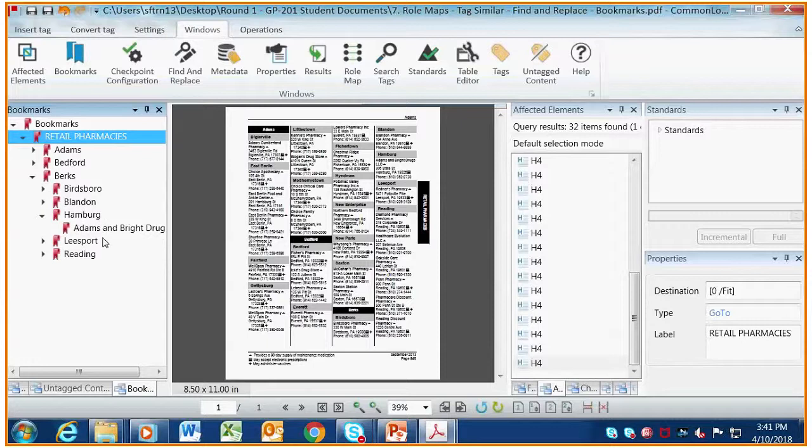Okay? So bookmarks are for navigation and heading levels are for navigation. The difference is people who have sight use the bookmarks to quickly navigate through the document. People who don't have sight and are using a screen reader, for example, would use the headings. So we want the headings and the bookmarks to match. Okay? So that's why you work your way through the tag tree, fixing all of your headings and stuff, and then do your bookmarks. Right?